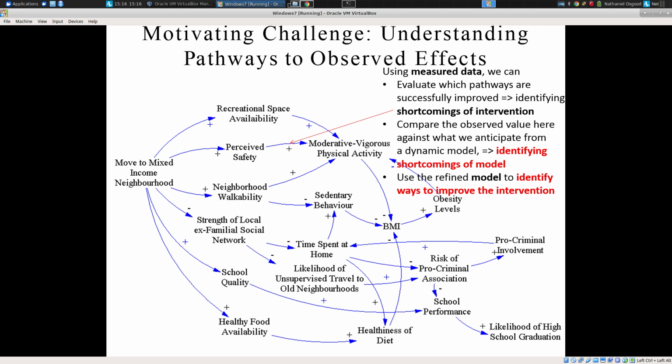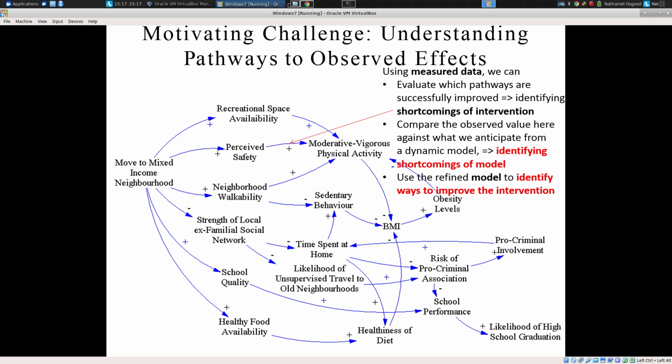pathways were. Improved physical activity, lowered sedentary behavior, better access to better foods, higher access to recreational space, easier walkability, higher levels of perceived safety, and therefore greater use of moderate to vigorous physical activity. If you can't measure things in terms of location, where they're spending their time, their dietary intake, reliable indicators of physical activity, and who they're spending time with, probing some of these pathways here or in other contexts can be challenging.